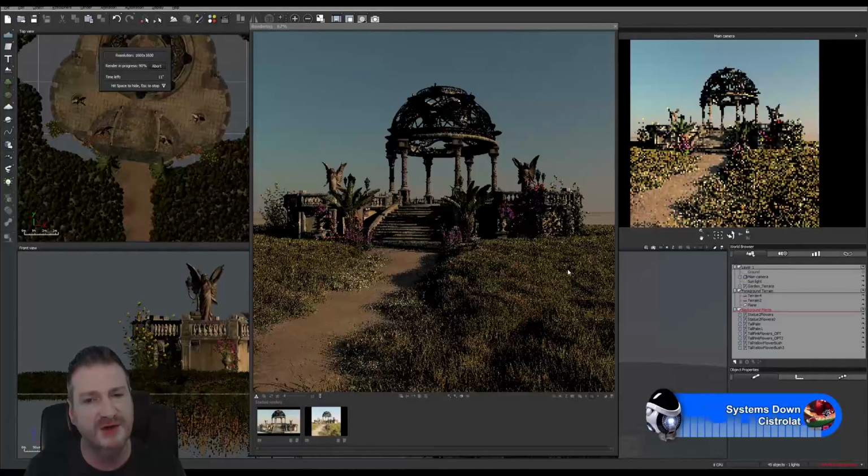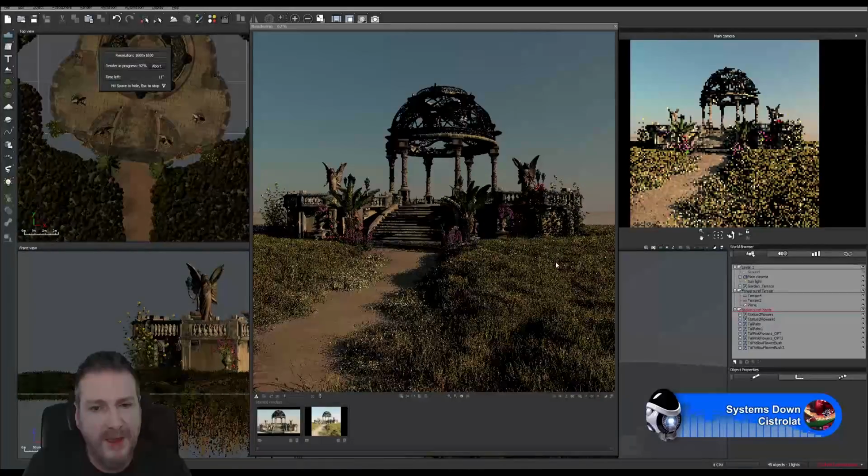I just think it gives you a more interesting look in the end than just telling Vue to do it randomly for you, but you can get Vue to do that. And I may even use that. We did that basically with the grass. When we created the grass, Vue chose where to put what. I didn't do it by hand for that. So some parts of the model I'll work that way, but things like this plant placement for a specific scene, I always like to do by hand. You get a better result, I think, in the end.